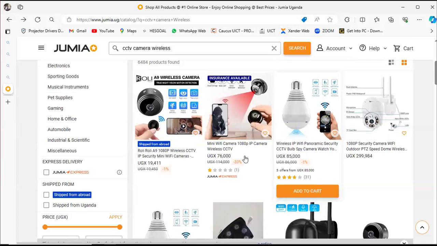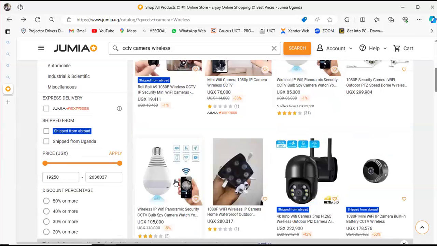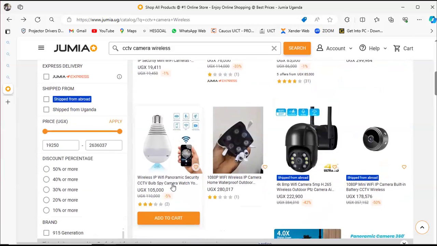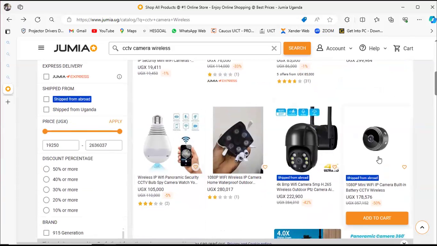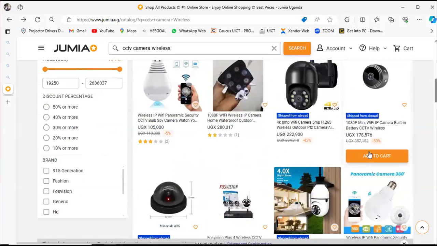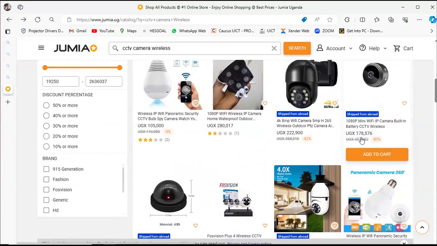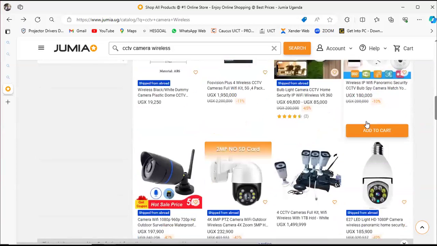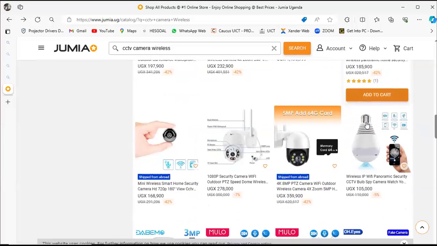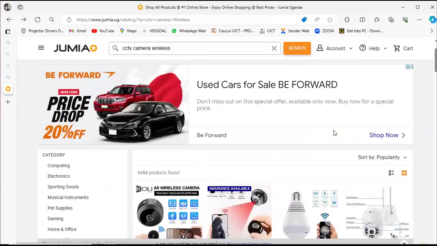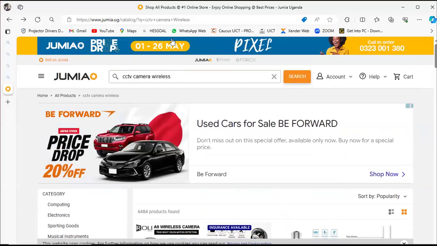And there is a camera I saw here on Jumia, but they even give you a free memory card that you can keep. Now this one is the one I was showing in the other presentation, but it is shipped from abroad. It's 178, slightly expensive, but there are cheaper ones that you can buy. Very important. So I feel these cameras should be considered. Look at them. Let them not look as if they are for whites.